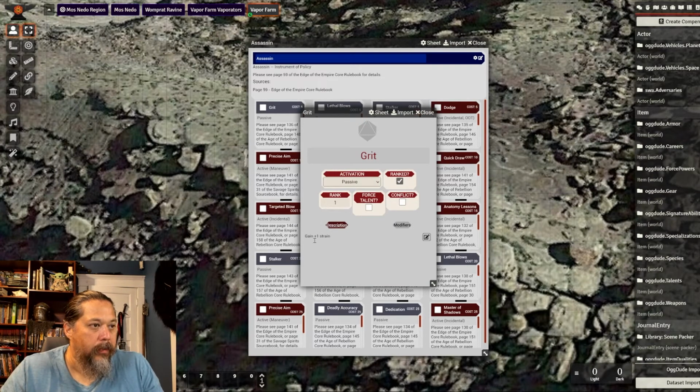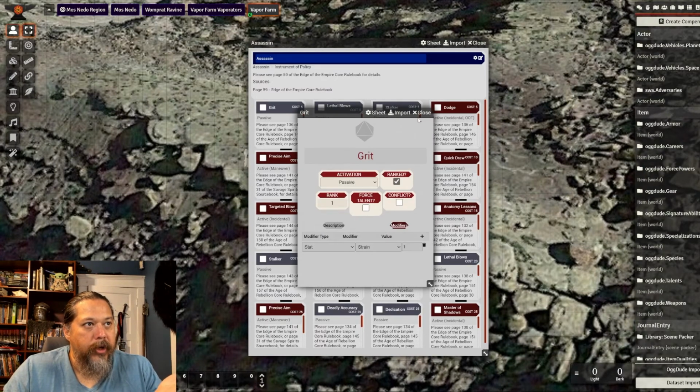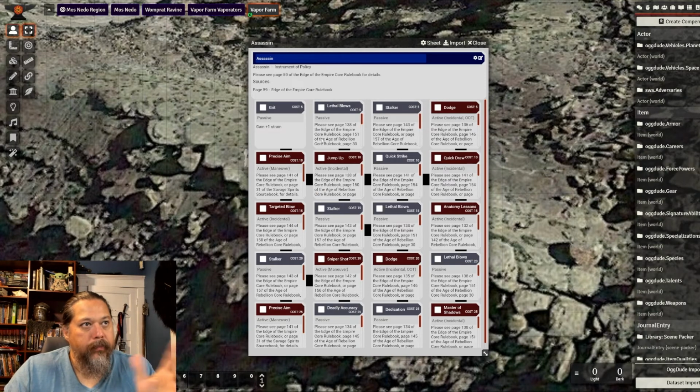I changed it. See how I changed it here? I went in and took out that page thing there and just did this. But of course, you don't see it on this grid, so that's very annoying to me, especially for new players. I want them to see what grit means or what lethal blows means, and it won't change it. It was really frustrating. So I figured out how to make my own.